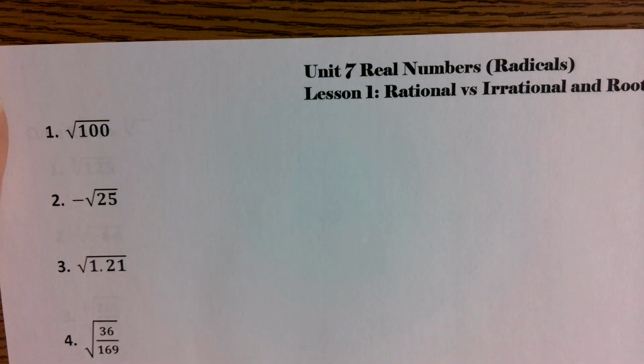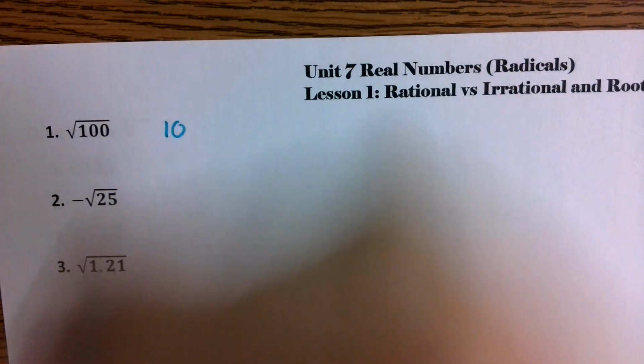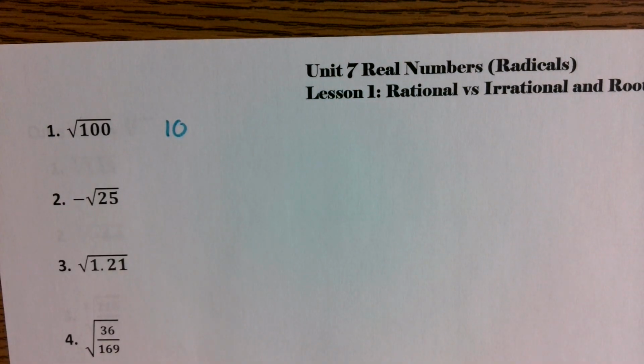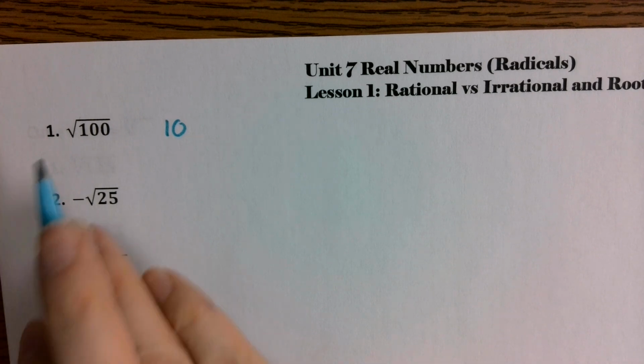Divya? 10. Now, when we talk about roots, it's not just 10. Yes, 10 times 10 is going to give me 100. But there's something else that can also give me 100. Anybody? What about negative 10? Can I multiply negative 10 times negative 10? Is that going to equal 100? Yeah, because a negative times a negative will equal a positive.